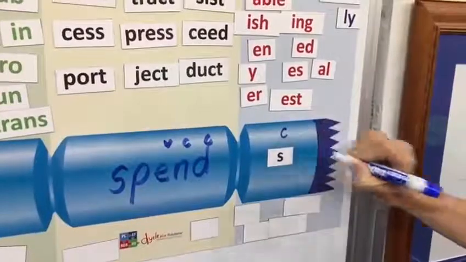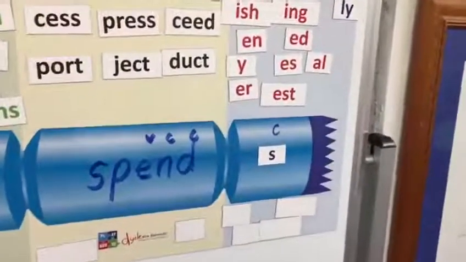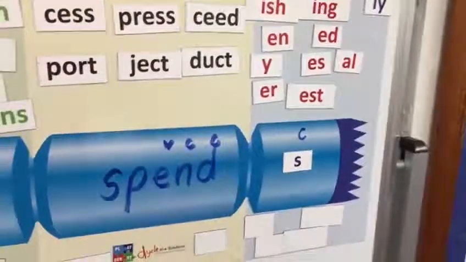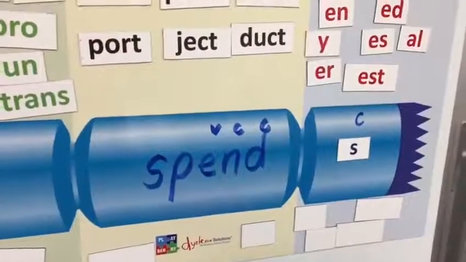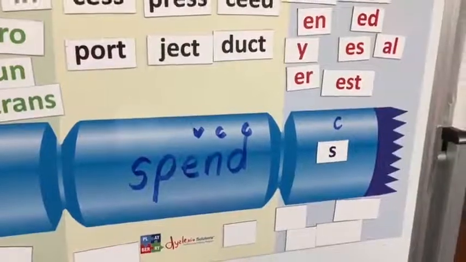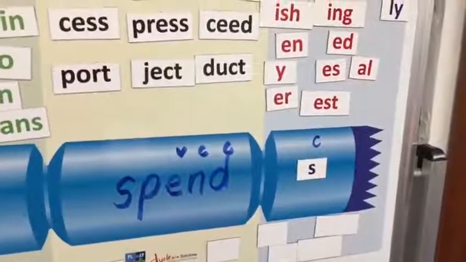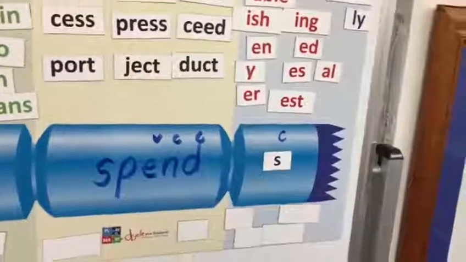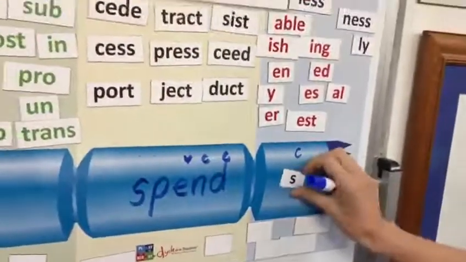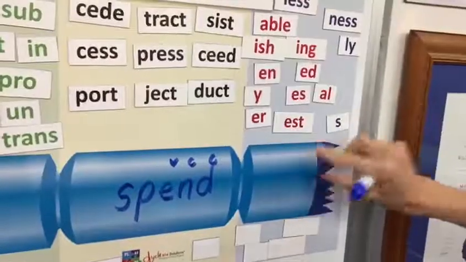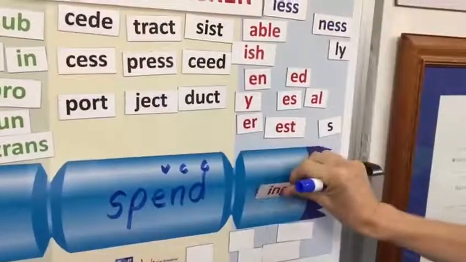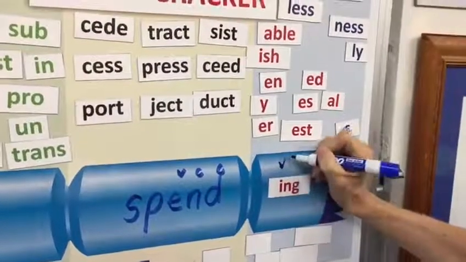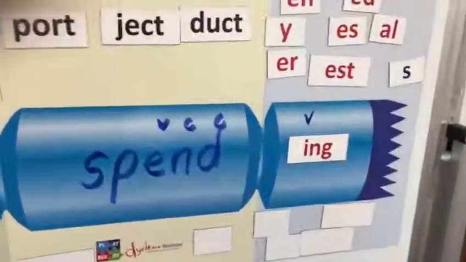Because, well, for a couple of reasons. We can just add the s because s is a consonant suffix, and consonant suffixes most of the time are really good news. But also, our base word, spend, ends in this important pattern called vowel consonant consonant. That's straightforward. You just start with spend and you add suffix s, you end up with spends. Okay. Now, Sally's now going to remove that suffix and she's going to add another suffix, which is a vowel suffix. That's why it's a different colour. So ing, making ing, is a vowel suffix.